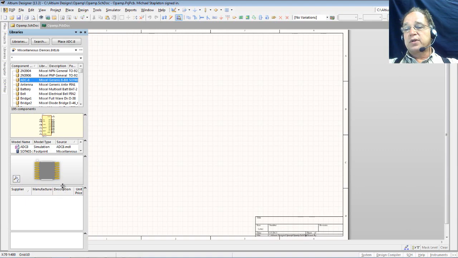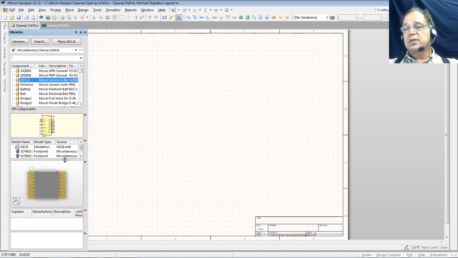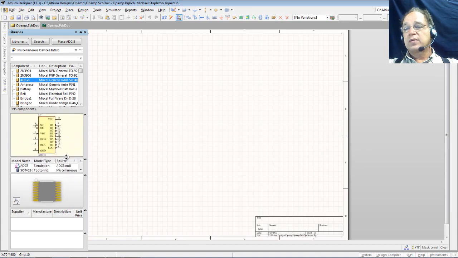We're going to make some of these pictures a little bit bigger so it's easier to see. Okay, and I'll move this. Sometimes it starts off like this, so I'm going to change my library window.